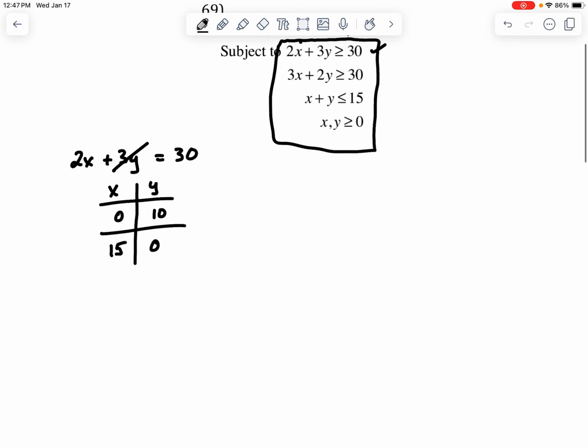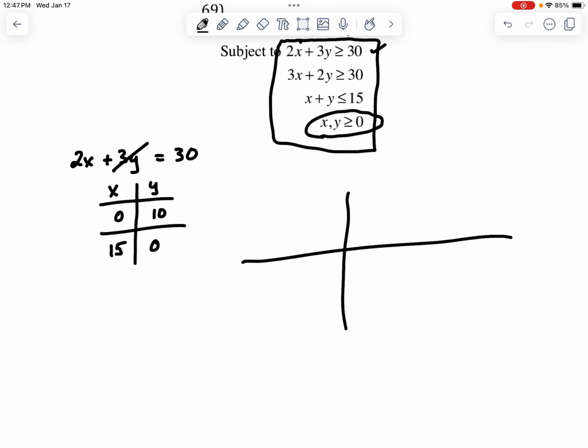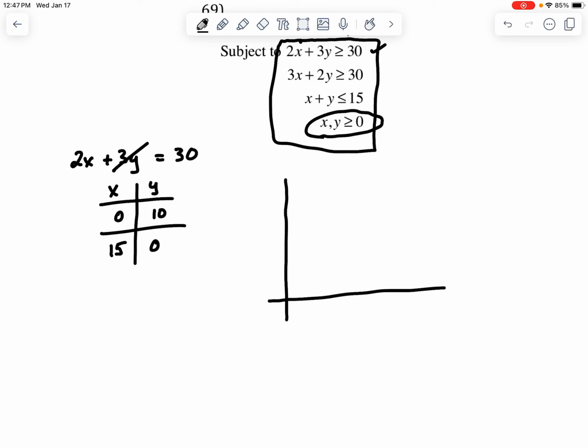So then I could graph that information. Notice down here, it says the x and y both need to be positive, so I don't need to make x and y axis like this. I can just use positive x values and positive y values, so I just need the first quadrant. So the first point says that if x equals 0, then y equals 10. There's 1 point. The other one says if x equals 15, then y equals 0.